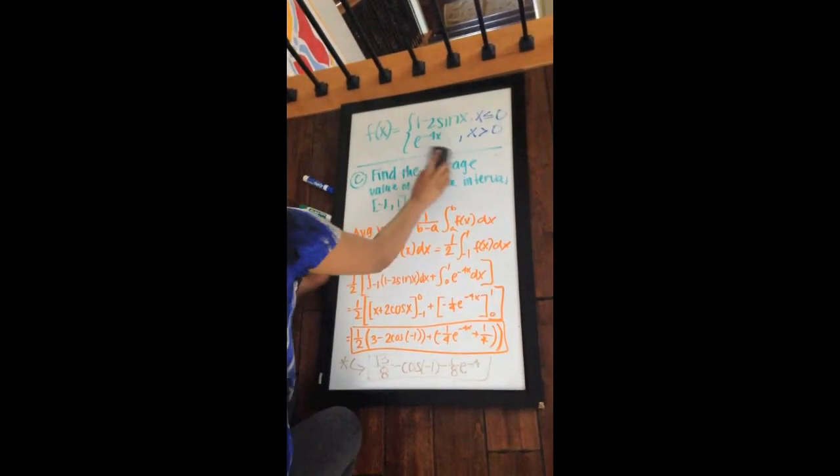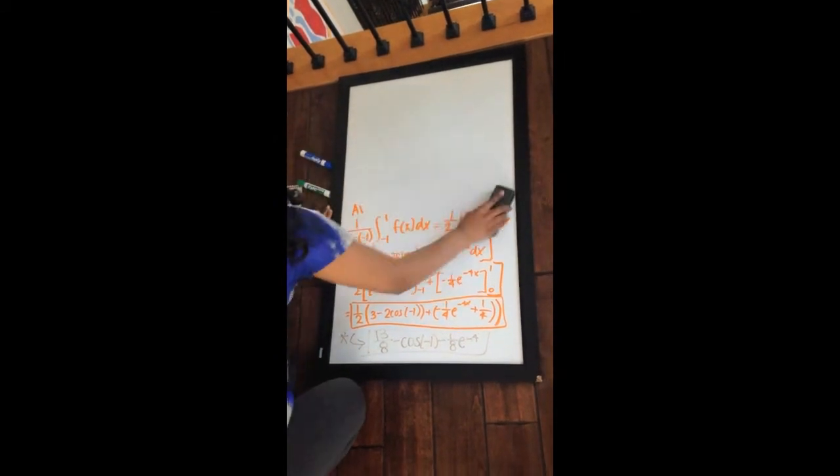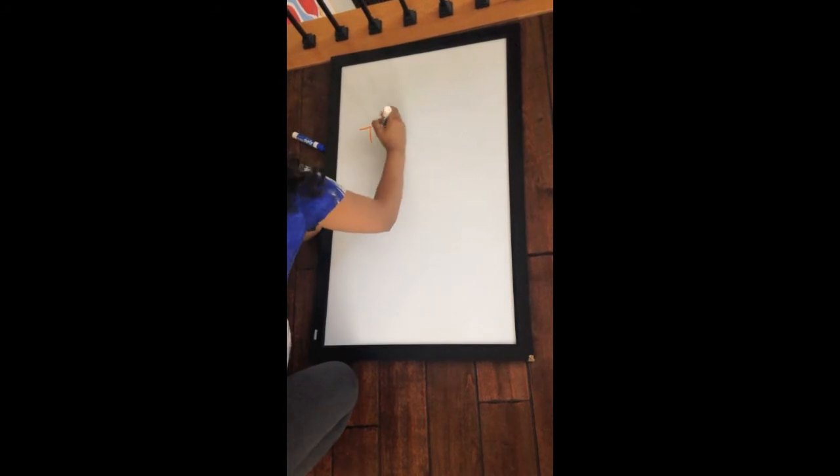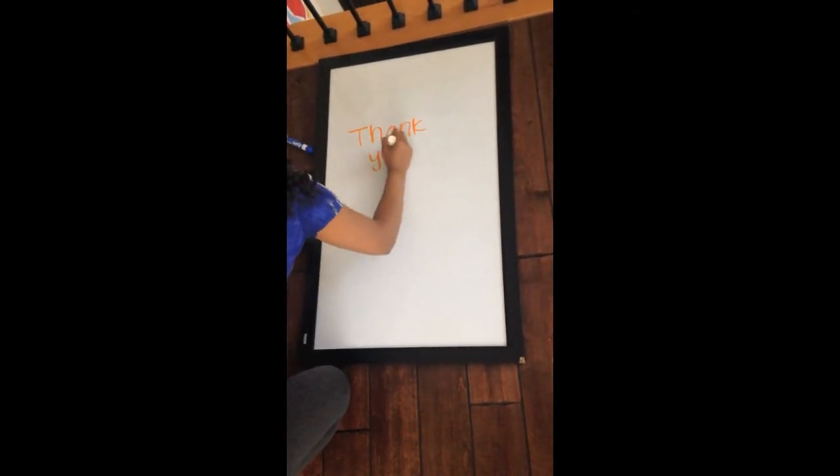So part C is worth 4 points, 1 for getting the correct integral split up over the interval, and then 2 for getting the antiderivatives correct, and 1 point for getting the answer correctly.